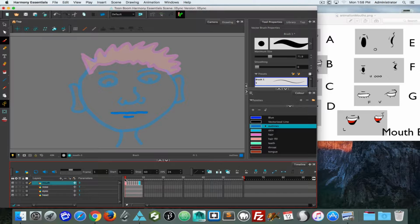With my core mouths roughed in, I have my neutral mouth, and I have my first mouth for A, then my B, C. So we can see I have the different mouth shapes. I'm also realizing that my head is probably going to need some adjustment for it to fit, or what I will need to do is to add to each of these layers additional chin artwork to be part of the mouth for when it extends below the rest of the face. And that's not an uncommon occurrence. And we'll look at how to go about doing that here as I start coloring things in.